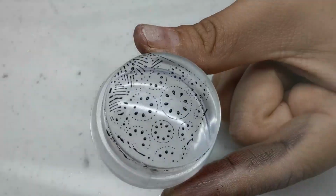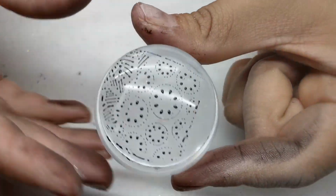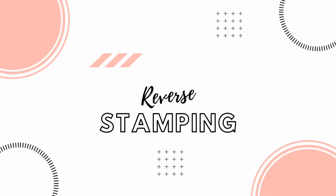There are definitely a lot of polishes that you can use, but I just recommend buying the set of stamping polish to save you headache. So now moving on to reverse stamping.